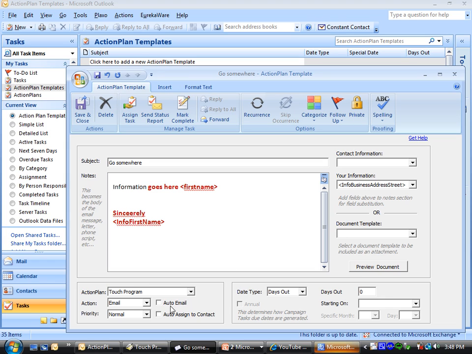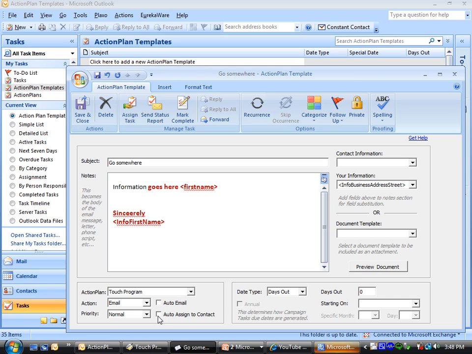At this point in time, I can automatically create the email message. I can do the same for appointments if I've created an appointment task. This will automatically create this item within Outlook. If I do not select this, it will create a task item reminding me to do this.